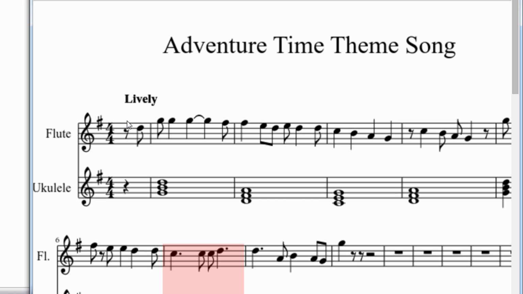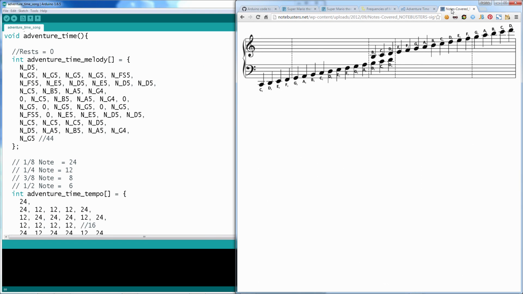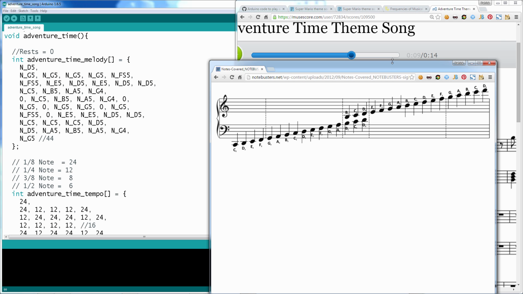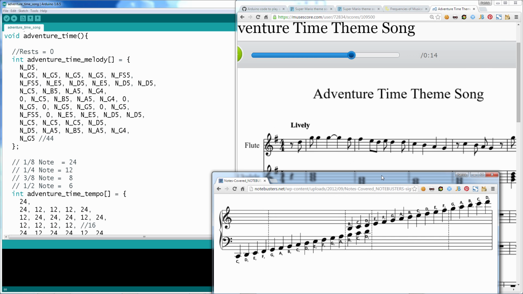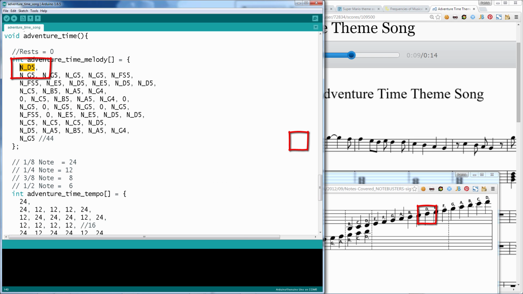So then what you do is you go do the notes. In mine, I don't need to do this first part. I don't need to do a rest, so I can skip that. So now I need to find out what this note is. This is an 8th note. And what line is it on? It's on this line. If I go look over here, let me pull this down so I can see them side by side. We go up to there and we see that it's one line below and there it is. It's a D. And you can see over here in my notes, there's note D5. And so I can go along in here and do all this stuff.